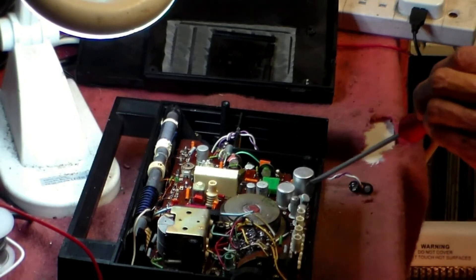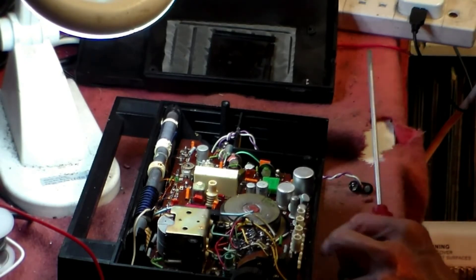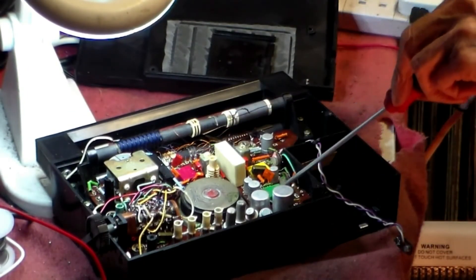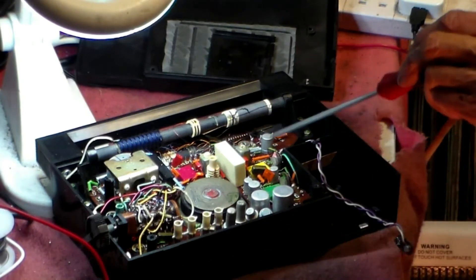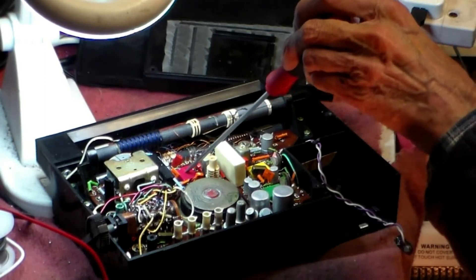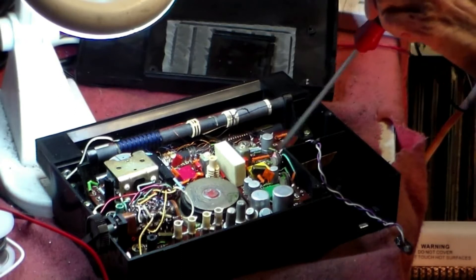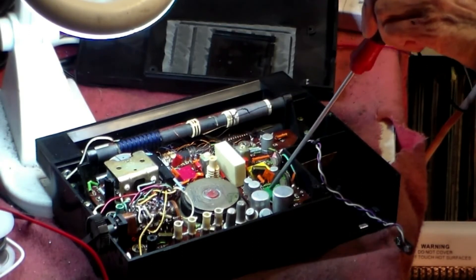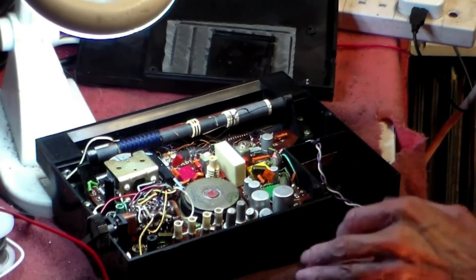By the way, this set — apart from the eight transistors down here — doesn't have any transistors in it. It's all done on ICs, and they're not the kind you normally see. They're all ICs in there. I'm hoping and praying that they're okay. That's the IF, as far as I can tell. That's the oscillator circuit. That's the IF with that, and that is the pre-input before the driver.